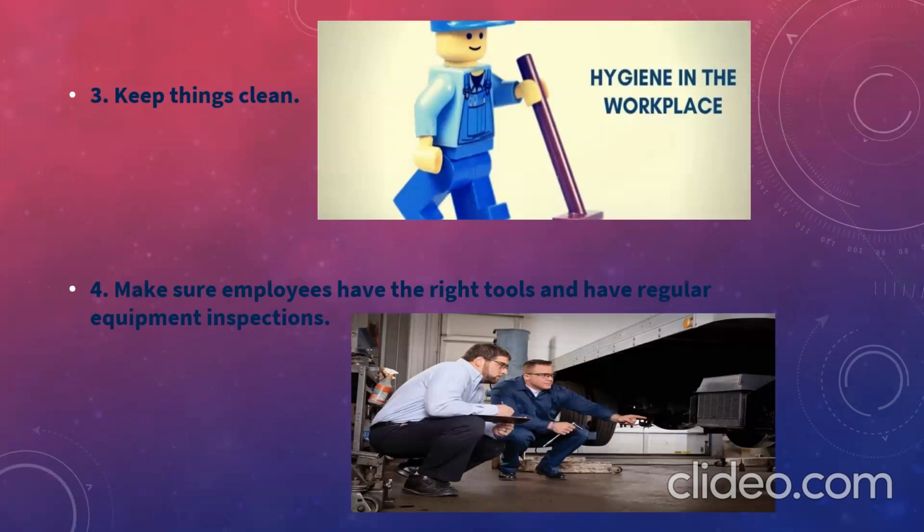And keeping things clean. When you dedicate yourself to keeping your desk clutter-free, you will find that you can locate things more easily. It also gives you a confidence boost to do your job and do it well. Keeping the floor neat controls slips and prevents accidents in the workplace. Next is conducting regular safety walk-around inspections, looking for any hazards. When tools are put away and pathways are swept, it is a lot easier to avoid tripping hazards and steer clear of debris. So make sure employees have the right tools and have regular equipment inspections.